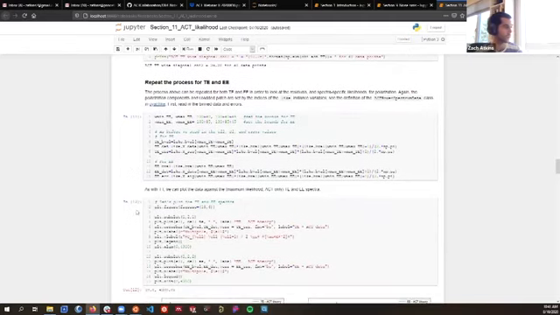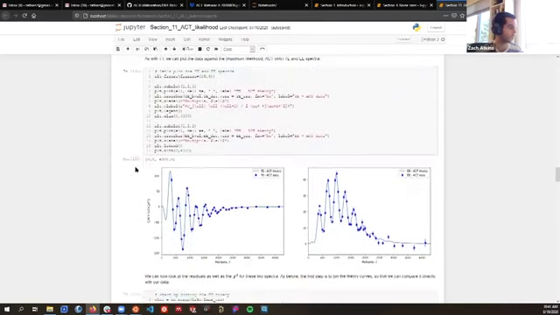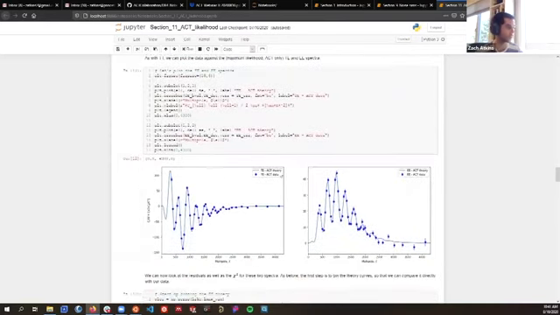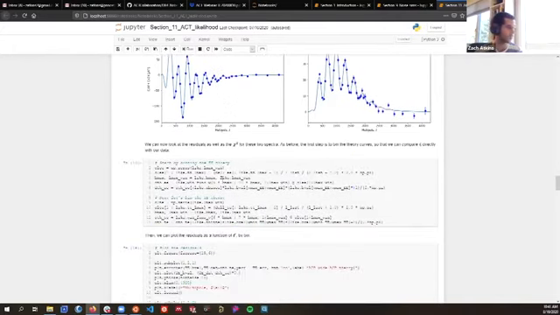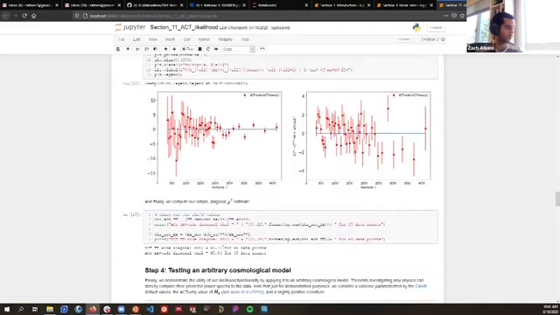Of course, we can do this in polarization as well. The TE and EE data come along for the ride in this PyACT-like object that we loaded in earlier. And we can look at those cross and auto spectra here. And again, we see a good fit for our best fit spectra against the data points. And we can just repeat the process that we did for TT. So we see a nice even scatter in the residuals across multipoles. And then finally, we can examine the chi-squared in polarization as well.